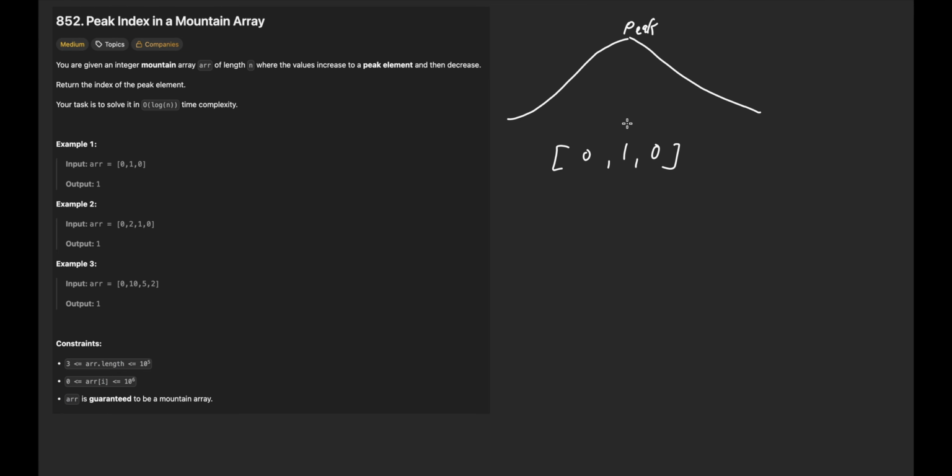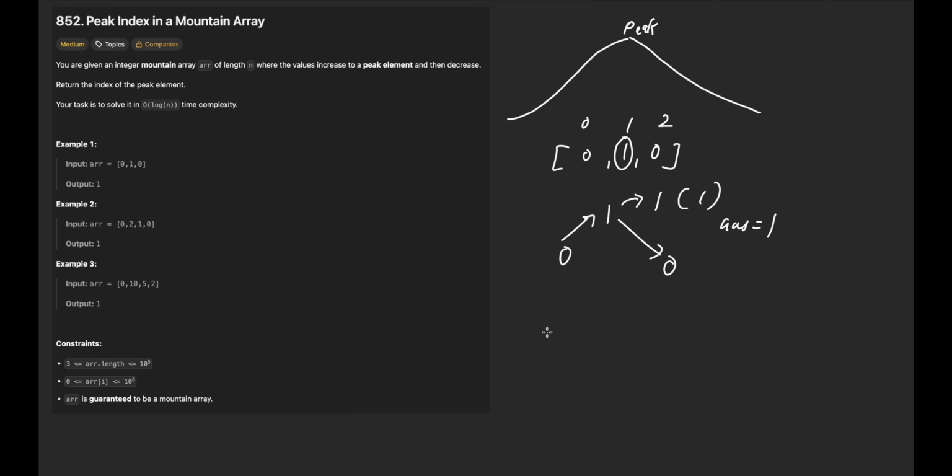Here the peak element is definitely 1, since if we visualize it using curves, 0 would appear here, 1 would reach the peak, and suddenly it drops back to 0. So the peak element here is 1 and its index is 1, so we would be returning 1 as our answer.